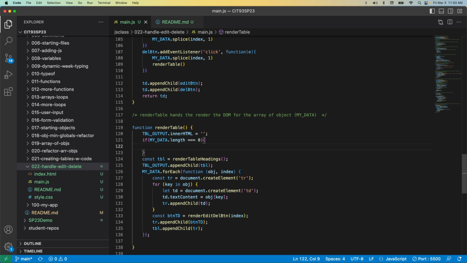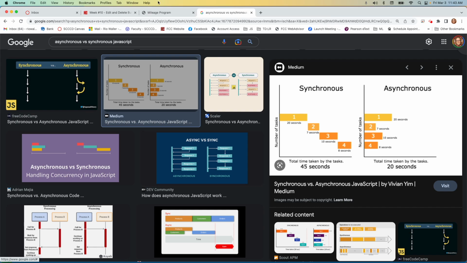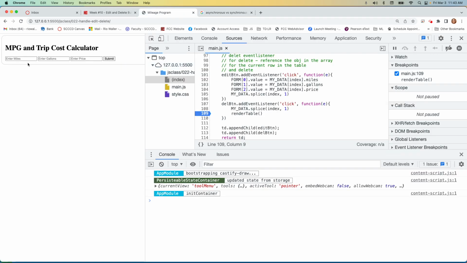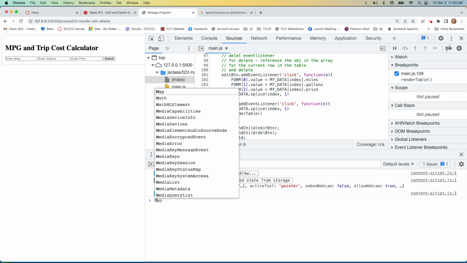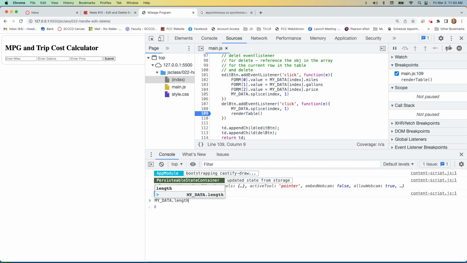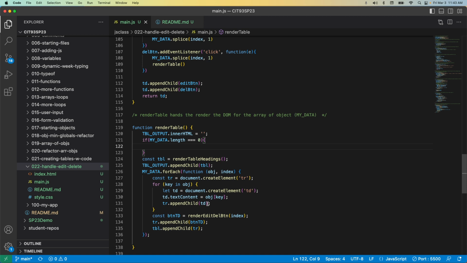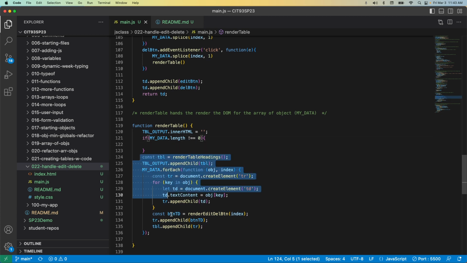Right now, if my data dot length is equal to 0, there's nothing in there. If there's nothing in the data, then what do I want to do? I don't want to do any of this, but I want to do it if it's not equal to 0, okay?